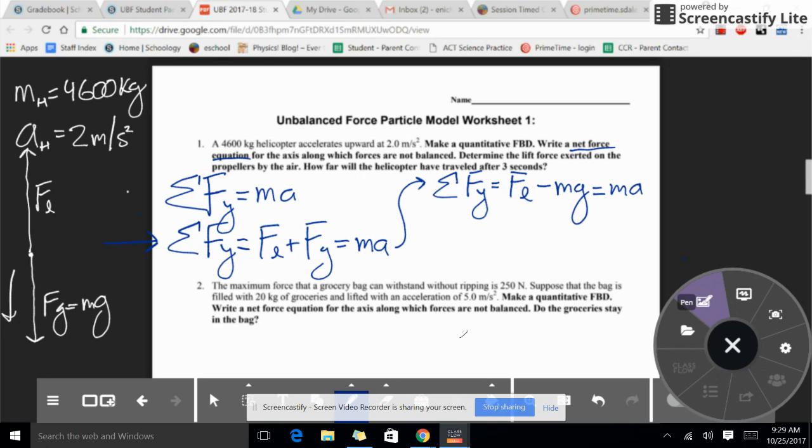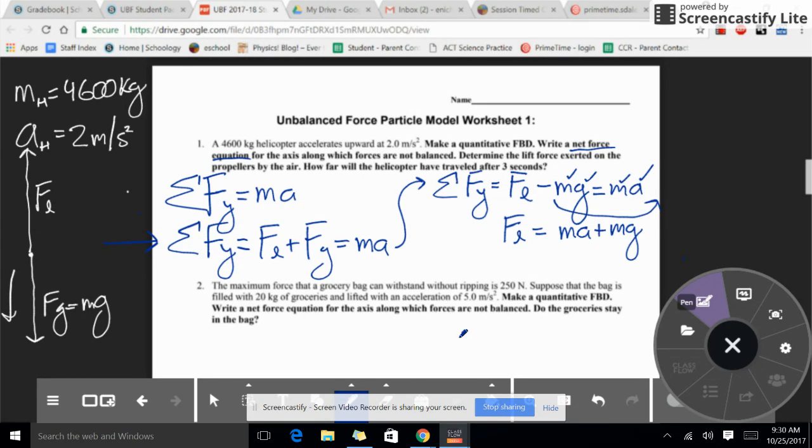All right, I can see that I already have a value for mass. I already have a value for gravity, because I know it, because it's a constant. And we have a value for acceleration, because it's given in the problem. So let's do a little bit of algebra and isolate FL, force of lift, on one side of the equation. So I'm just going to say FL equals ma plus mg. So all I did was added mg and moved it to the other side of the equation.